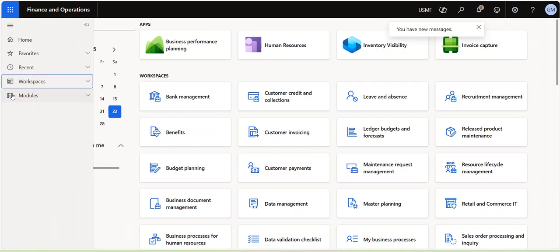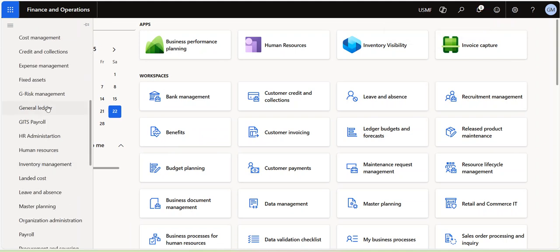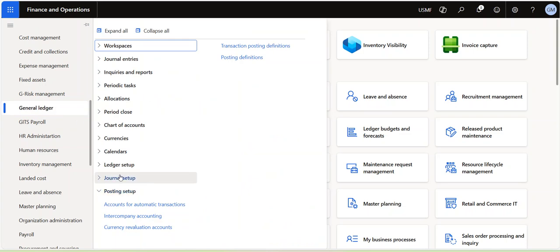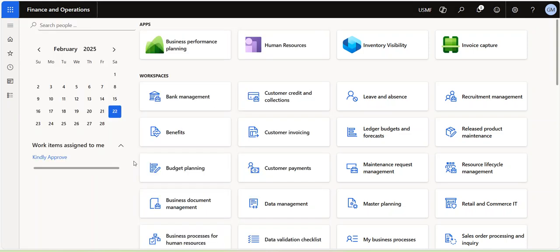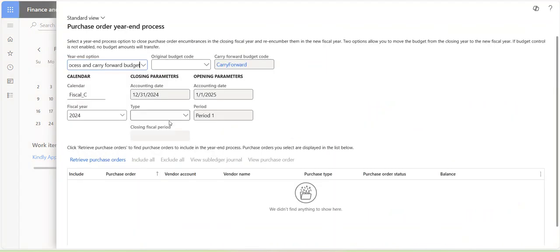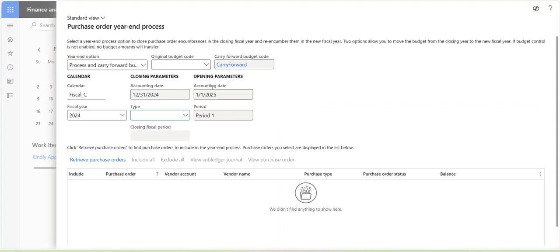Let's see. If I go to the GL module, period close, purchase order year end close process. Now my account type is... yet here also it is nothing.